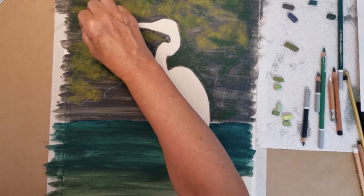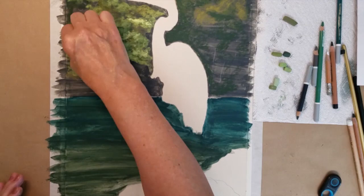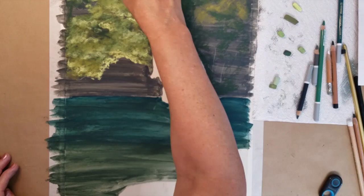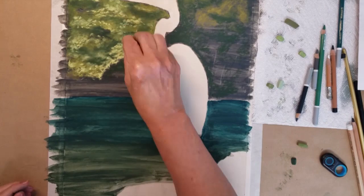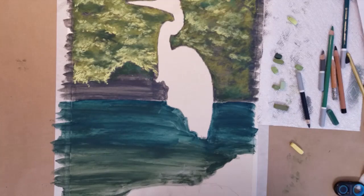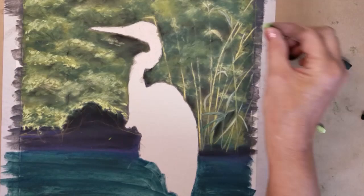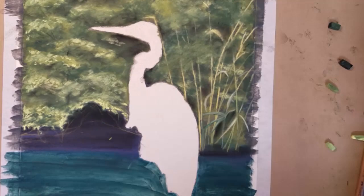At this stage, I will be just roughing in areas and building layers and colors that will indicate the look of trees and bushes. I would like to complete the entire background before I start working on the details of the egret. I'm drawing the background quite loosely at this point. So once I'm satisfied with the results, then I will zoom in a little closer as I start on the egret.